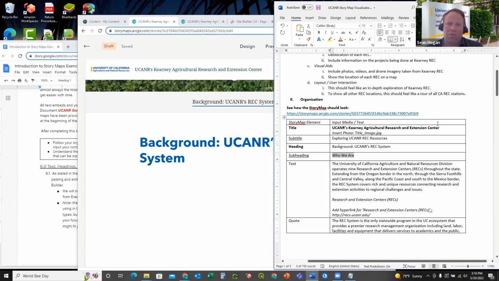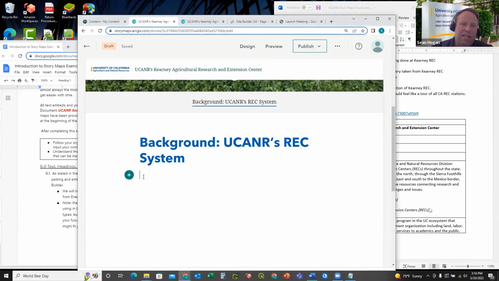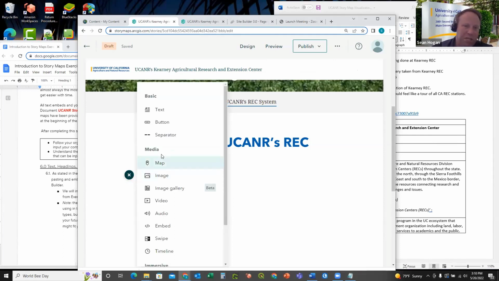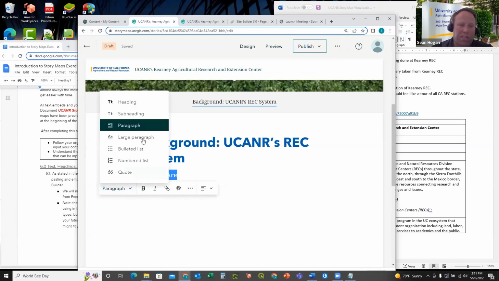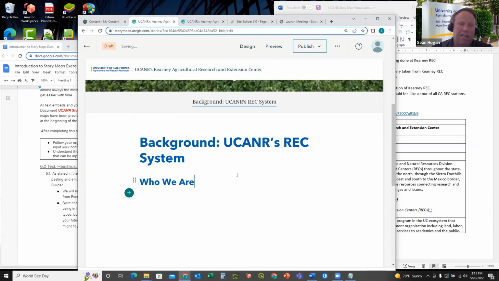So I'm working from the document. Usually you'll want to go to the document on the right, copy the next section, and then come in and start the text. What I'll do is I'll click the plus button and go to text again. You used to be able to do the drop down and change the subheading first, but you can't do that anymore for some reason. I'm going to Control V. Who we are, again, for some unknown reason, it's giving me a weird return point. And then I have to go over the top of it and then set that as a subheading. Good.